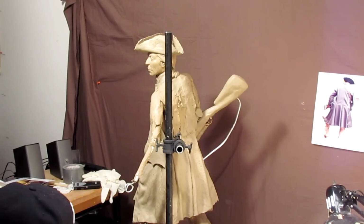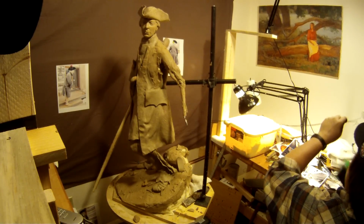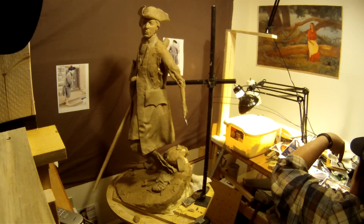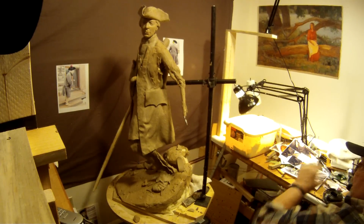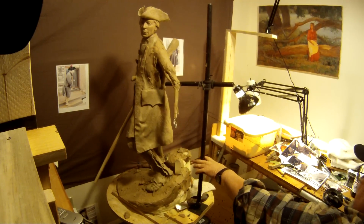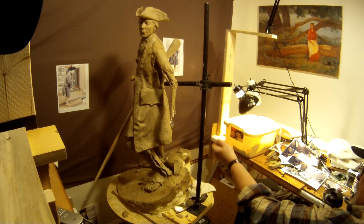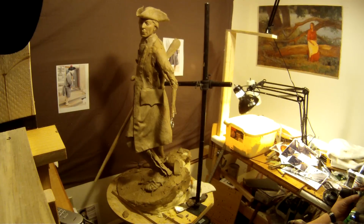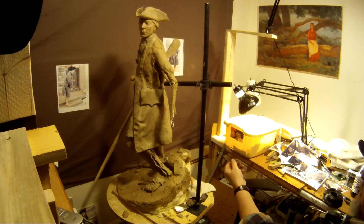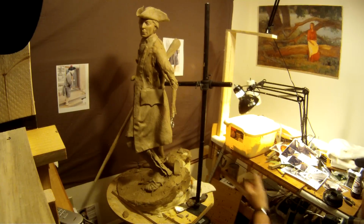And then I take my wire, I don't know if you can see it, it's this thing right here, and you're not going to be able to see this, but I'm going to have to just do it the best I can because I haven't got the camera room in this thing right now, or the lighting to do it. So I'm going to go ahead, and I've got the wire attached to this and around the armature, and I just start letting it spin. And what that does is it gives me a nice rope-like texture on the wire, so I can use this so that the clay will attach itself to it.